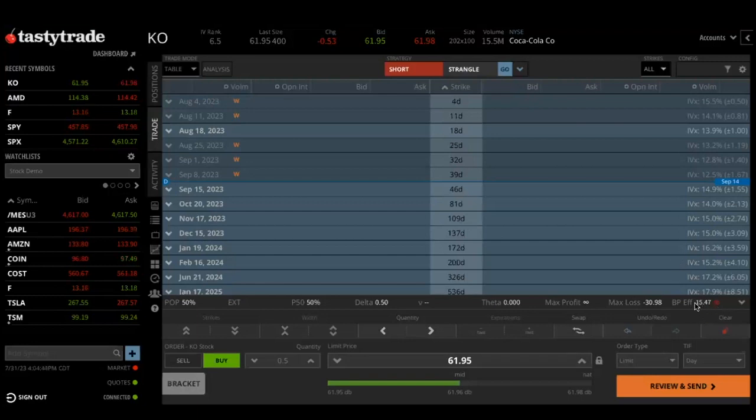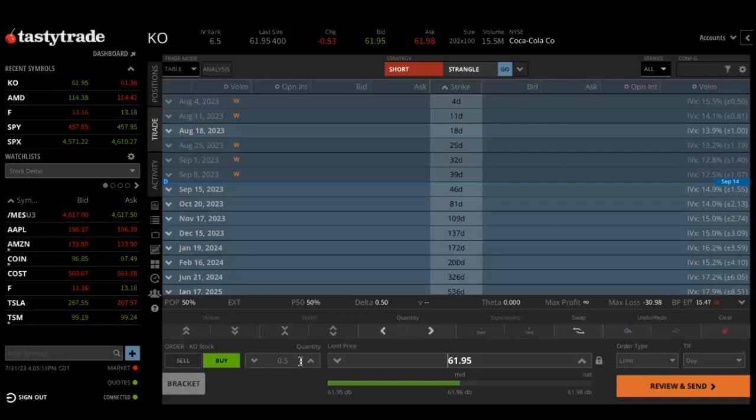Once again, this is a margin account. So with the current margin requirements, the initial requirement is 50%. So we are required to put up 50% of that fractional cost. The cost of half a share of Coke should come out to somewhere a little bit above $31 here. So we're only required to put up half of that amount due to this being a margin account. That's why you're seeing a buying power effect of $15.47.